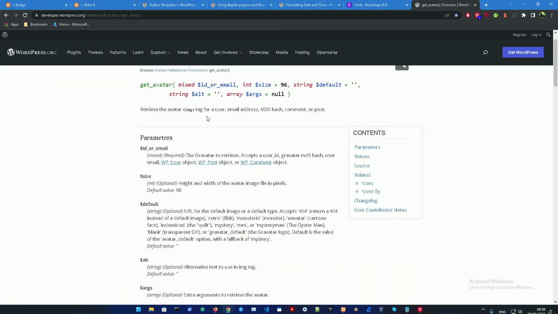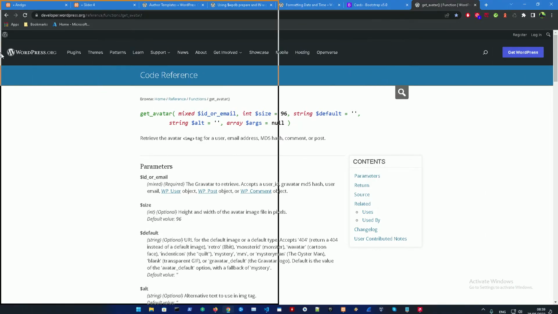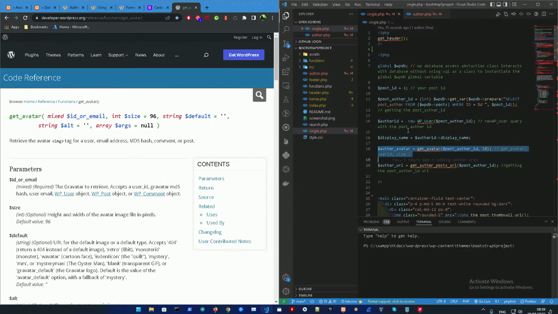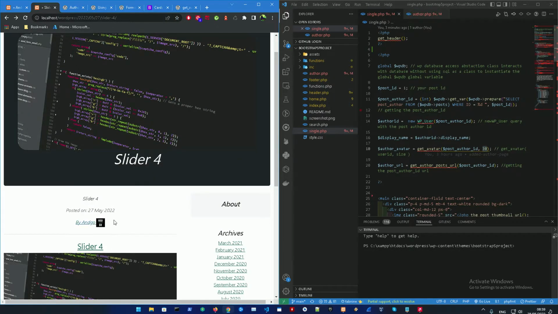Right, so that's basically the avatar, and in it, as you can see, here's the syntax as well. So for example, we got the post author ID over here, and the 30 is basically referring to the size itself. So as you can see here, the size is at 30, but when I'm echoing it, that's why it's showing that the size is really small over here.